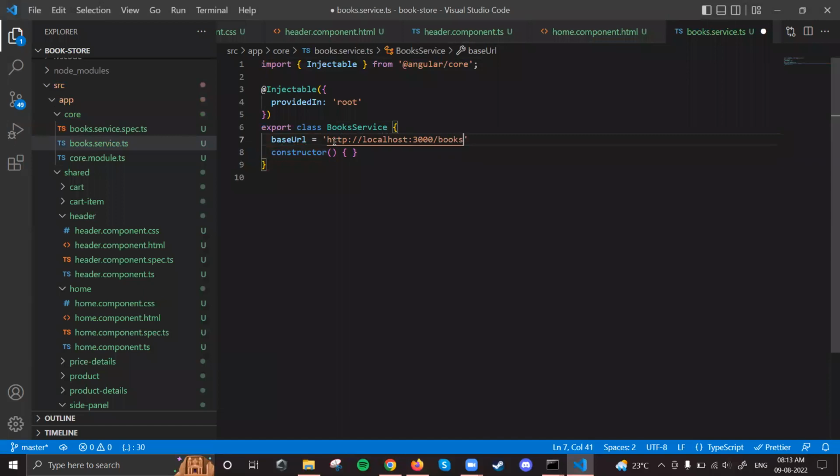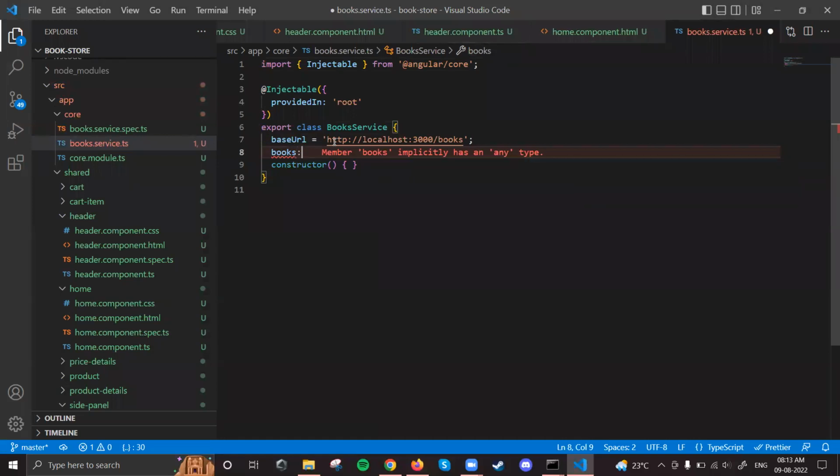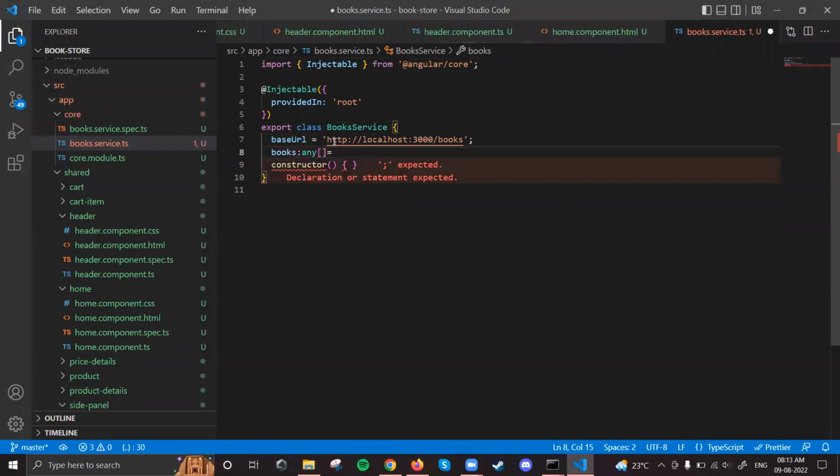So this URL will give us the books. Now we need to store the books. After getting the data, we need to store it in a variable, right? So I'll create a books array. Books is the type any array and is equal to one empty array for now.